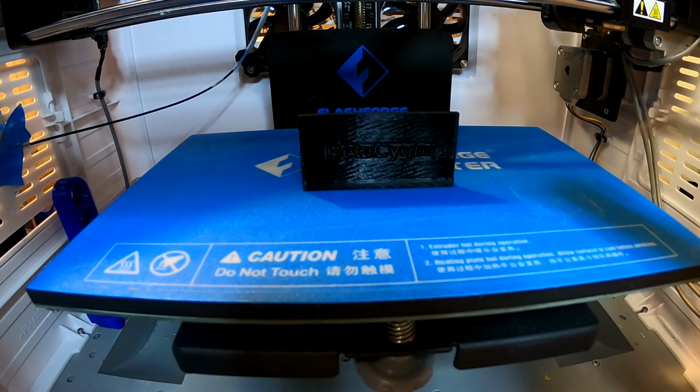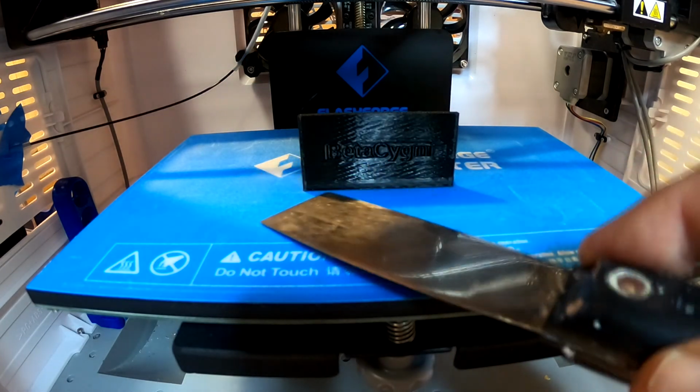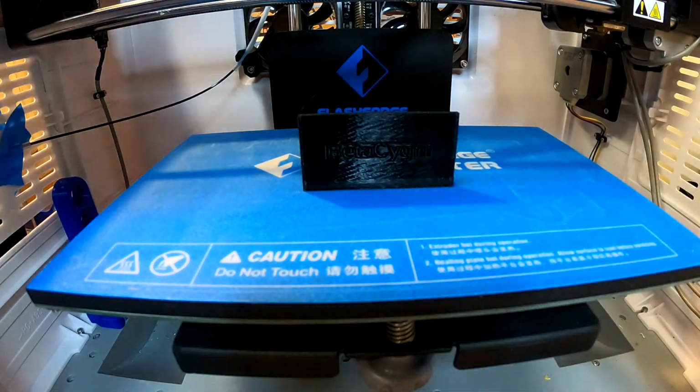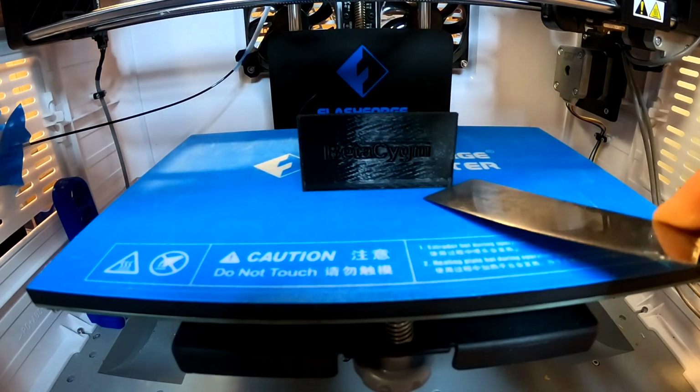Okay, there's the final result. I see really good layer adhesion. I don't see any gaps. So I think the bed temperature is good. Bed temperature is good. So let's get this off of here.